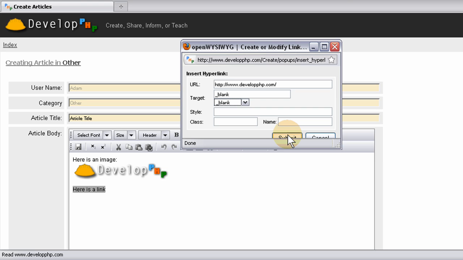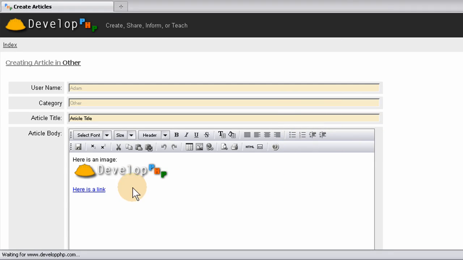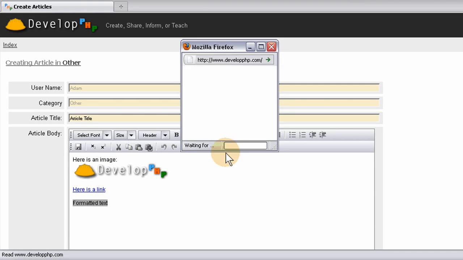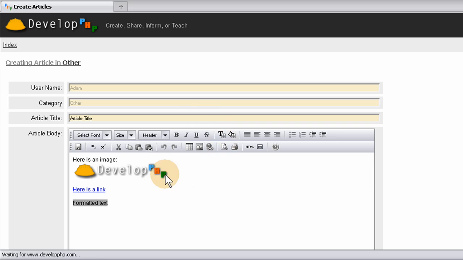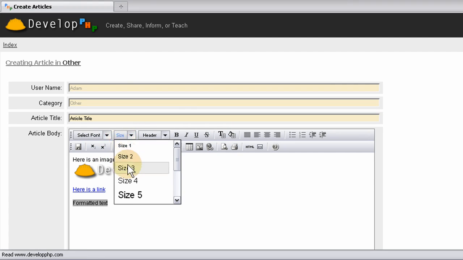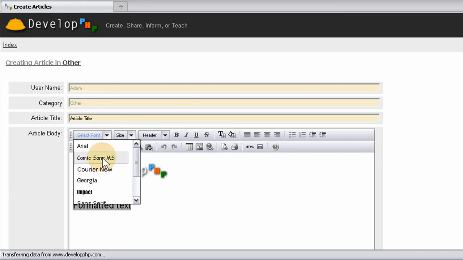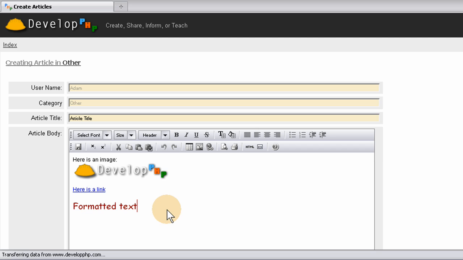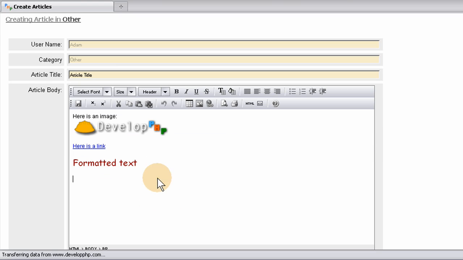Okay, so let's go to formatted text. Alrighty, formatted text. Let's put some color on it. You would want to know how to do that, and probably size it. And let's change the font. Booyah. Okie dokie. So now let's go down and let's put some code.